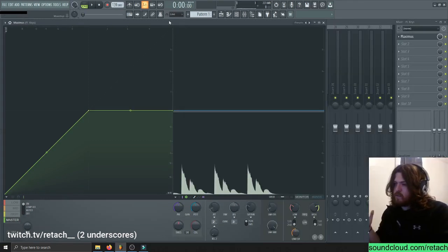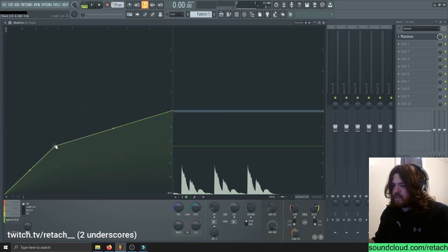We want to determine the threshold where we don't want the volume to exceed. To do that, I'm going to take this point right here and bring it down along this 45 degree line. You see this green line moving over here to the right. That's our threshold line. Right here is the top of that loudest note. So let's bring it down a little bit toward right here.